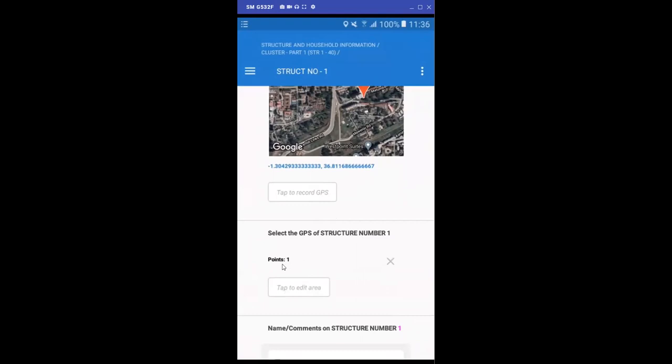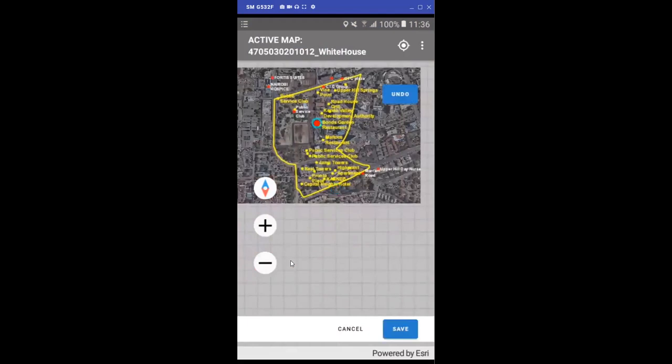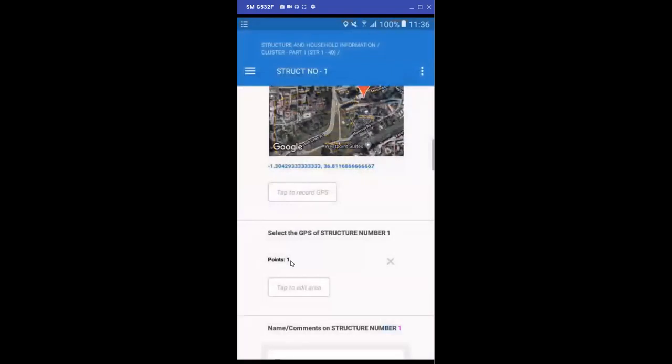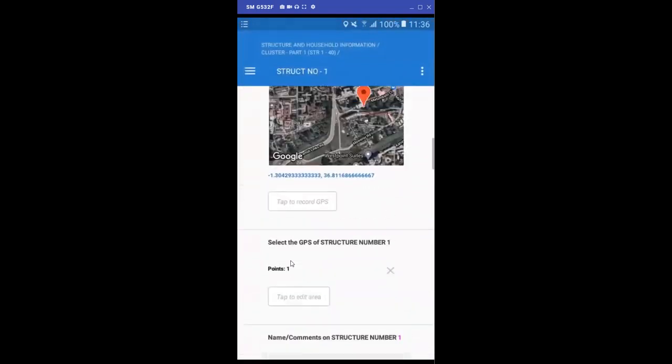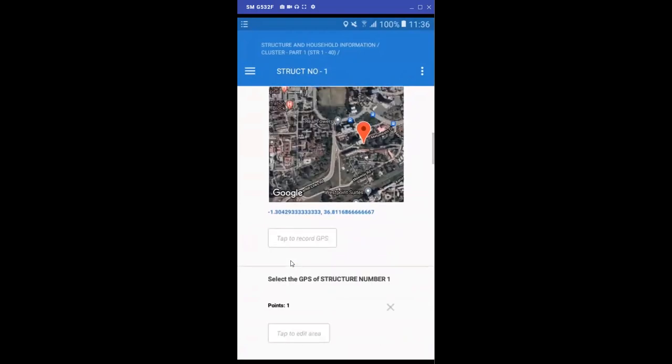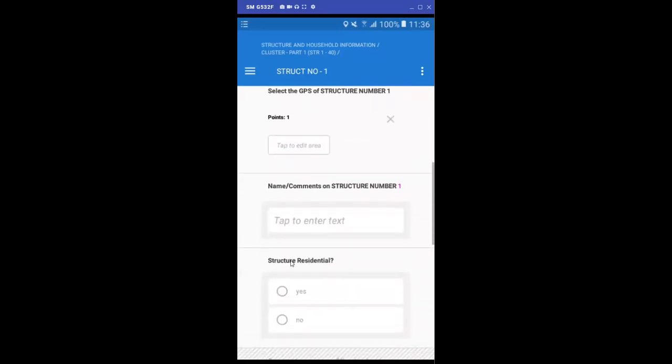Why are we insisting on this? Remember, tapping, I can tap anywhere. I can come and tap anywhere, okay? But once I send the person to the EA, the picked GPS will pick where they are. So we want the two GPSs because we want to ensure the information is as accurate as possible. So there's a tapped and there's a picked. And in your codes, you will see there's a place we are calling them tapped and picked, or tap and pick. So is the structure residential?